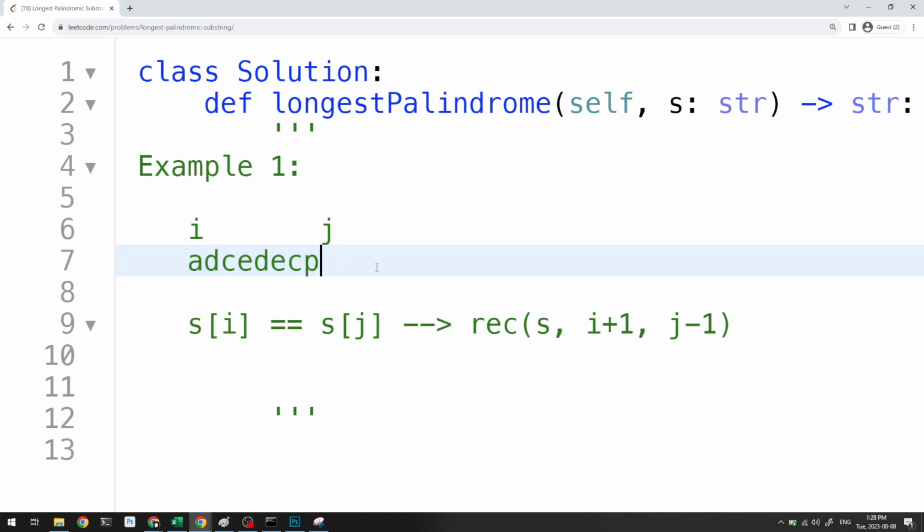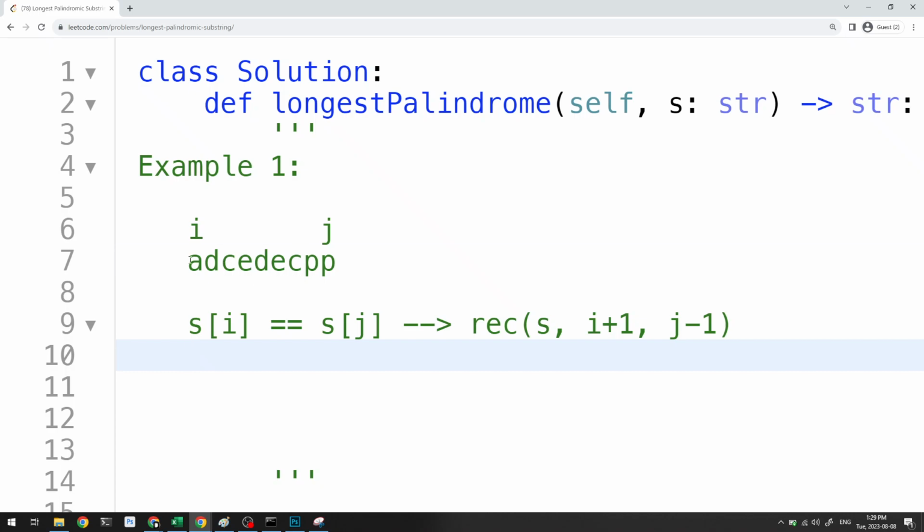Now, let's assume here that this instead was a P, right? So let's assume that this was not a palindrome: A and then P, it doesn't match. If it doesn't match, what are some of the things we could do? Well, if it doesn't match, then I have two options, right? And this is common in our string type questions.